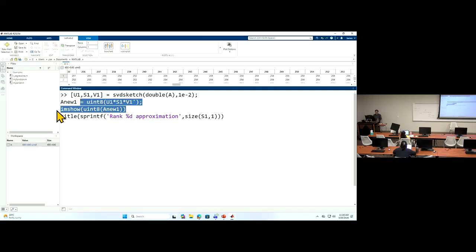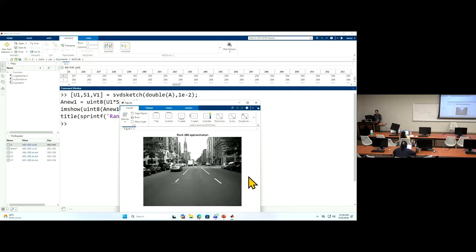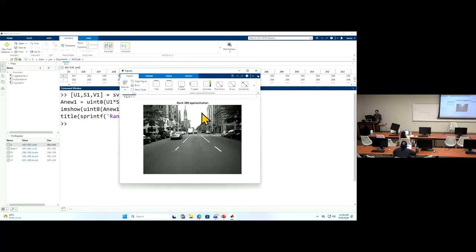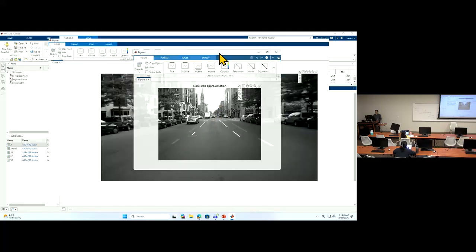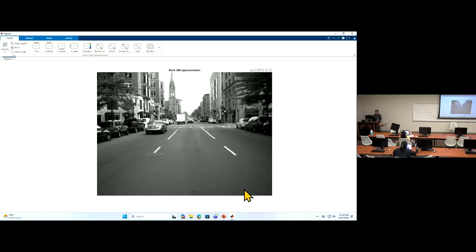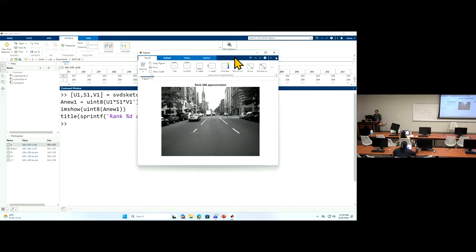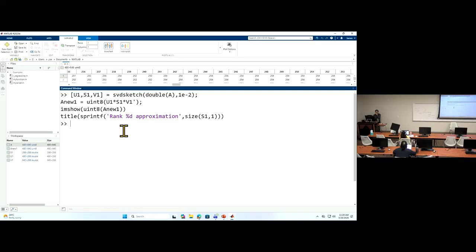Then you will have another picture, which is reconstructed. So this is not the original, it's reconstructed. You don't see much difference, okay? Because the reconstruction is really accurate.